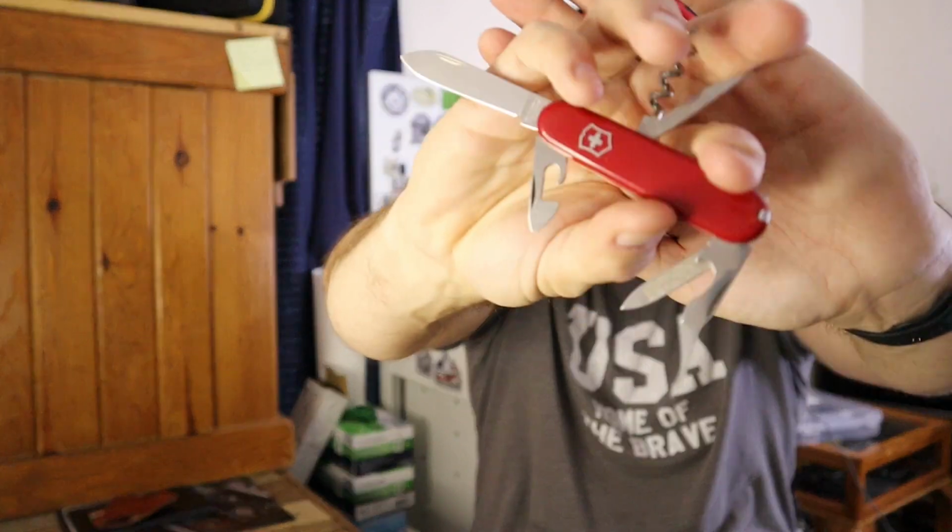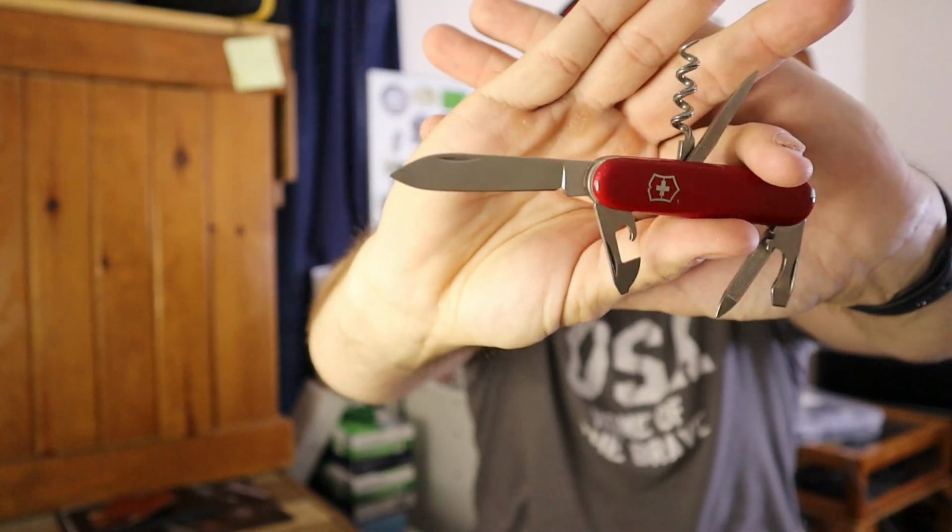It has the toothpick and the tweezers. Everything is here. The blade's in really good shape, if we look at that. He had $15 on it. He's an older guy, he had to have been well over 90. But, you know, he's out there. And he had $15 on it.